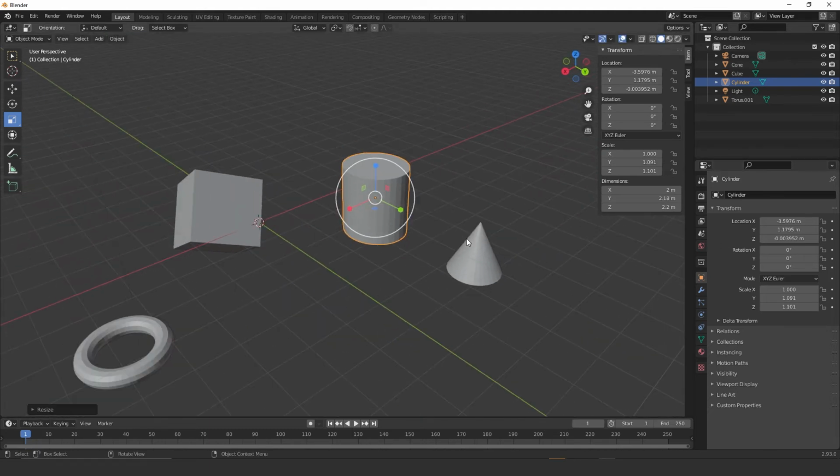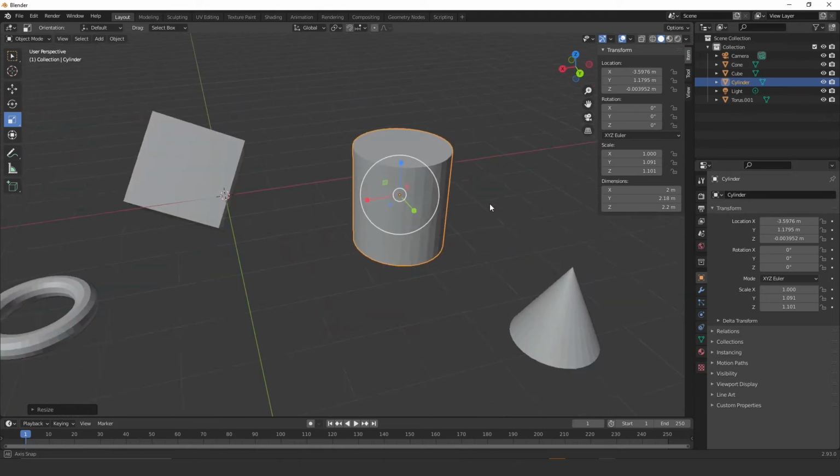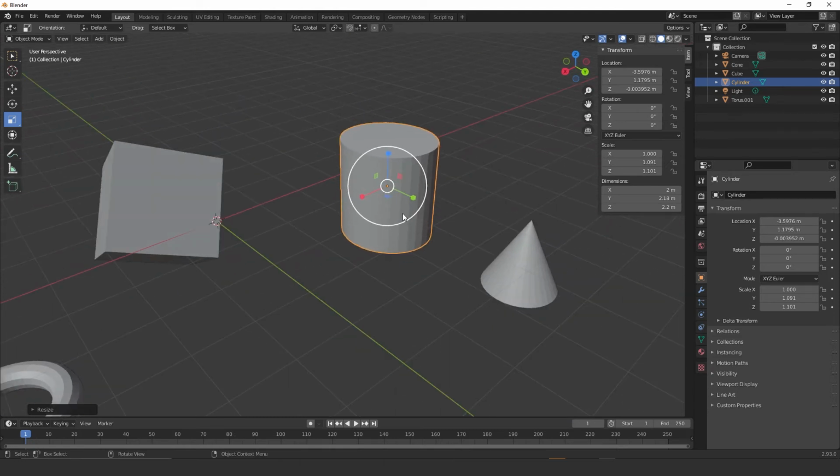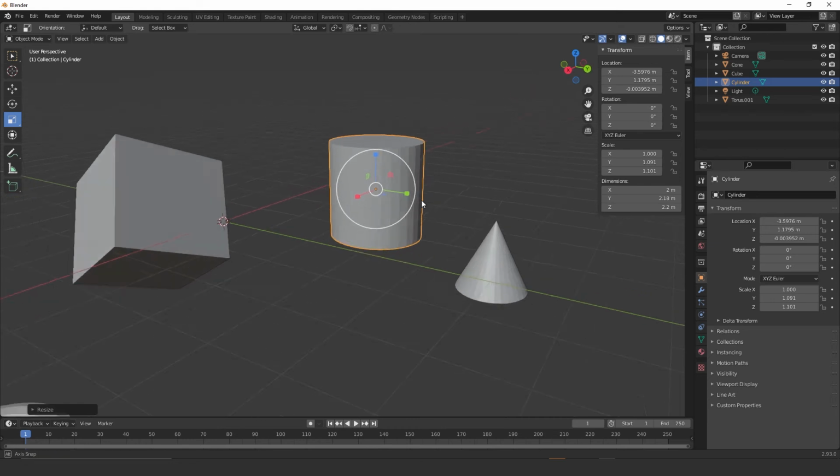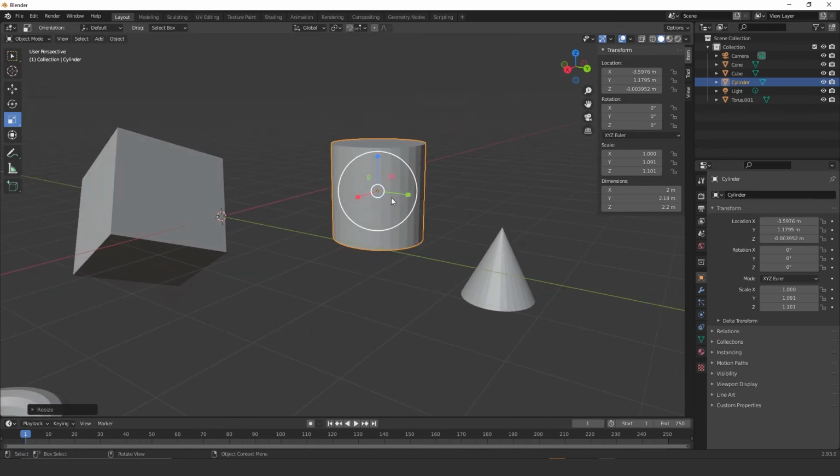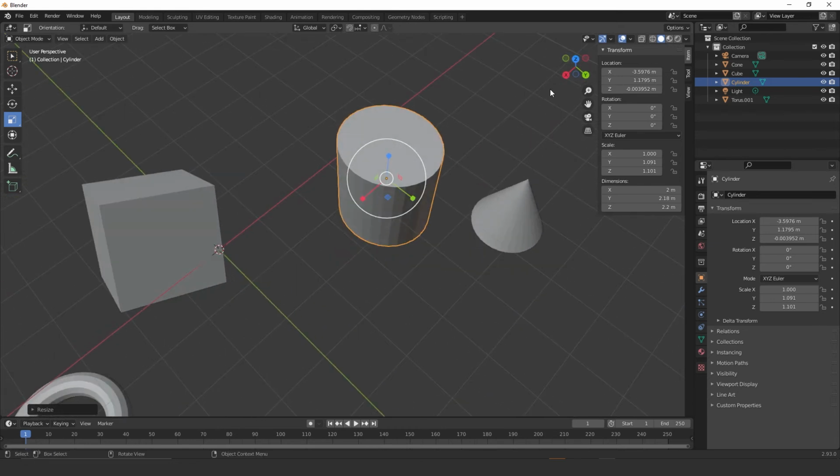Okay guys, another cool thing about these manipulators is that you can also scale or move your object using two axes. So what does it mean? It means that, for example, if you want to scale this object using the X and the Y, but not the Z, you can use this box over here in the middle of these two arrows.